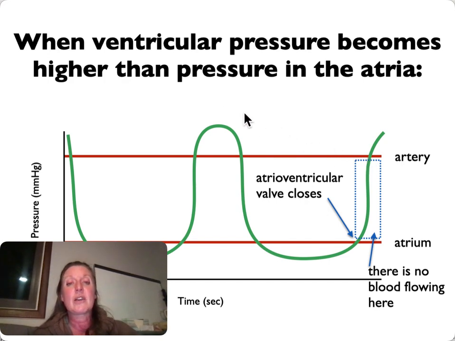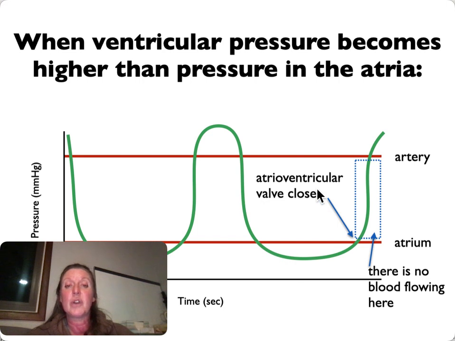So if we look at this diagram, every time the ventricular pressure is higher than the arteries, that it's above this range, the blood is flowing out. Every time it's lower than the atria, the blood is flowing in. And every time we're in between, there is no blood flow. The other thing to notice here is that the events that occur when these lines intersect up here involve the semilunar valves because it's between the artery and the ventricle. And the valves that are down here at the bottom are the atrioventricular valves, which are the ones between the ventricle and the atria.